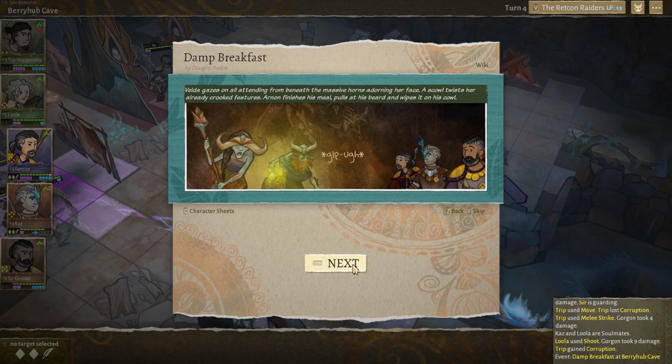Velda gazes on all attending from beneath the massive horns adorning her face. A scowl twists her already crooked features. Arnon finishes his meal, pulls at his beard, and wipes it on his cowl.